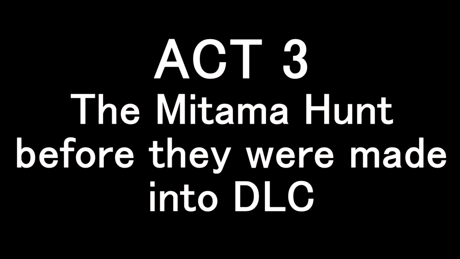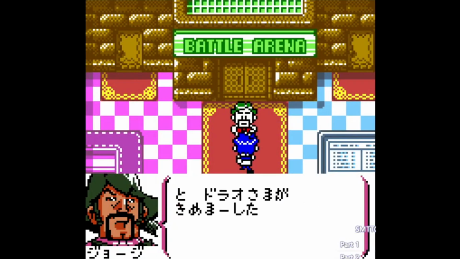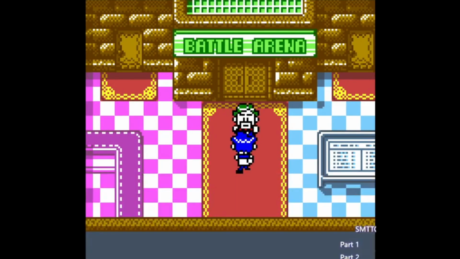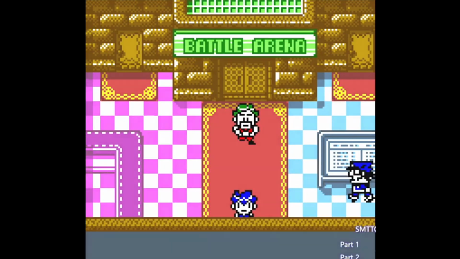Act 3. The Mitama Hunt before they were made into DLC. We can now enter the battle arena on the second floor, and so we head there to progress the story. Once we get there, we're told we need the approval from 4 coaches in order to enter further, so we have to go and fight them and collect each of their Mitama cards as proof.